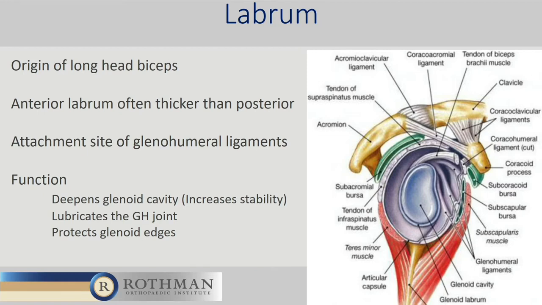So the labrum, we won't dwell on this, but basically the function of the labrum is to deepen the glenoid cavity, right? As Dr. Sagaya mentioned before, the glenoid is very small, humeral head's very big. To keep the humeral head centered within the glenoid, you have to have some kind of bumper, and that's the function of the labrum. It also allows the long head of the biceps tendon to take its origin from it superiorly. Sometimes there are slight variants that we'll discuss in a second, but the majority of patients, the biceps takes its origin from the superior labrum. Again, it also functions to lubricate the glenohumeral joint, okay?